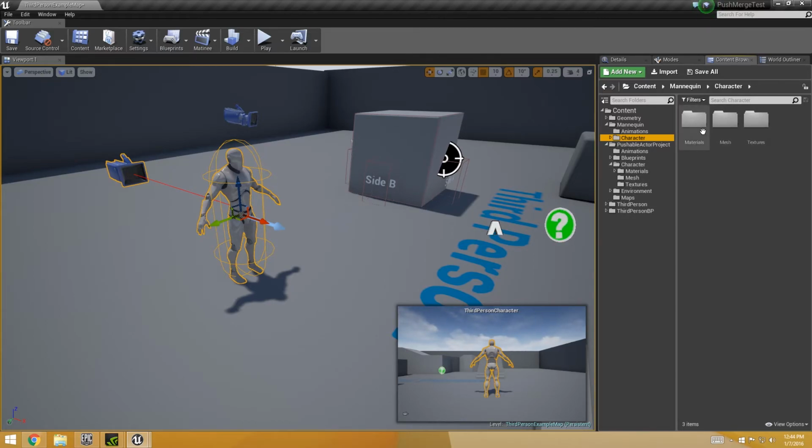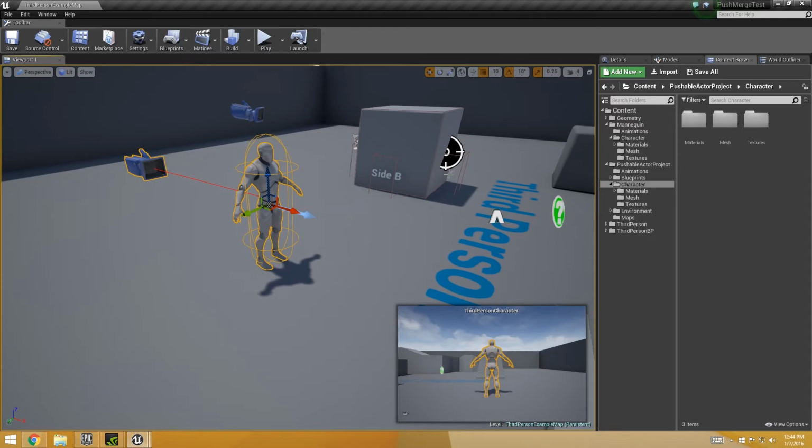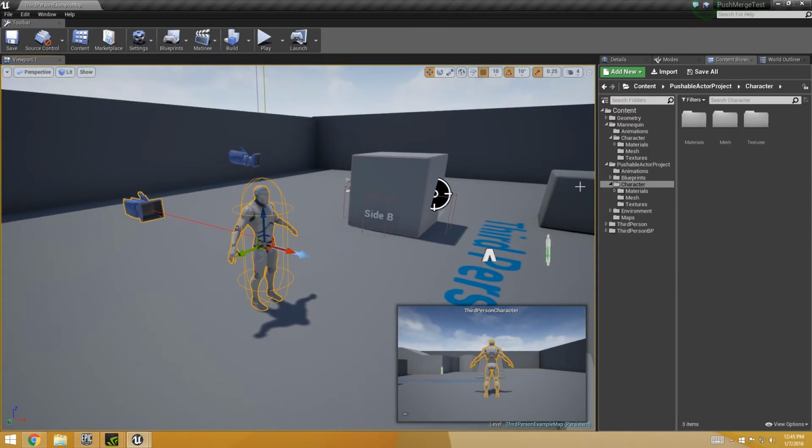Let's say you have some custom animations and things that you have set up on this character and you want to just transfer mine over. What you can do is make sure to save everything. In fact, you could back up a copy of this just to make sure, but we're just going to delete this entire thing.